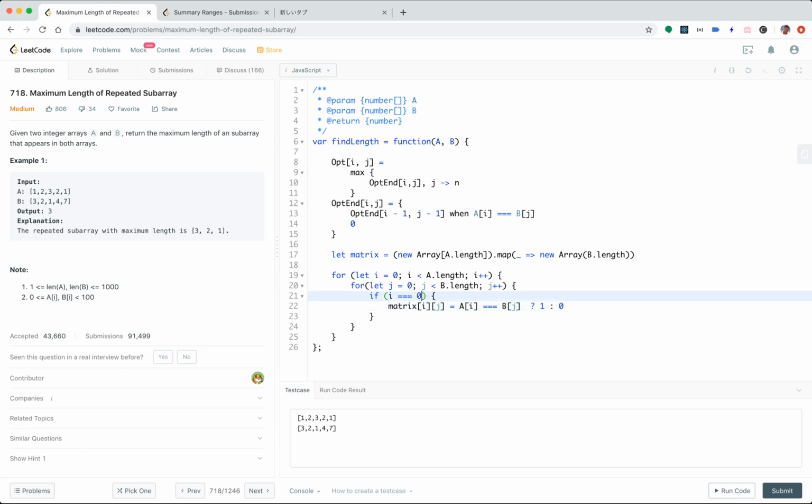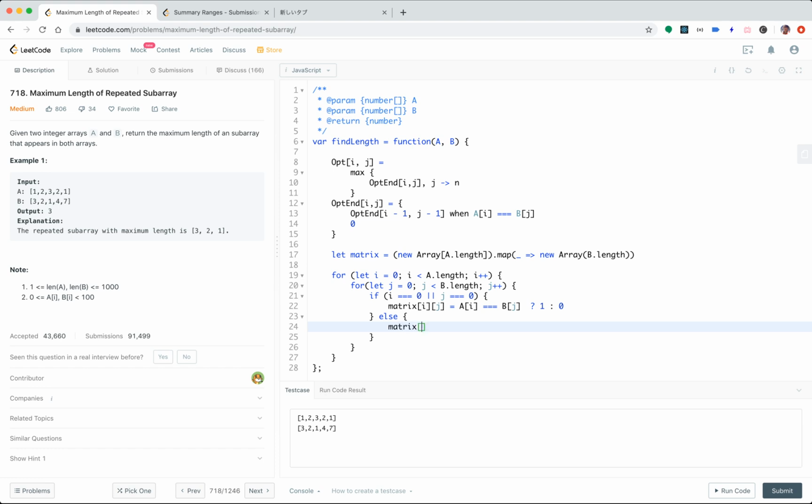For j, it's the same, or j equals 0. Yeah, that's right.